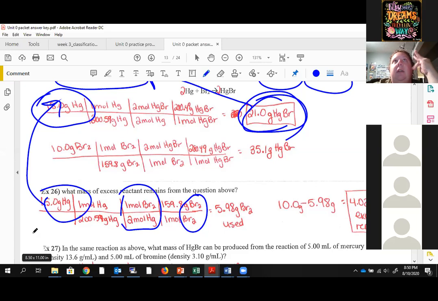There's a couple questions that are just identifying whether something's going to be a precipitate or soluble. So it gives you a list of chemicals and you need to identify which one would be soluble and which one would be a precipitate. There's some writing names for formulas and formulas for names. There's a couple multiple choice questions about what we talked about today in class about the particle diagrams. I think there's two multiple choice questions where you pick which particle diagram is correct for the situation that they give you.